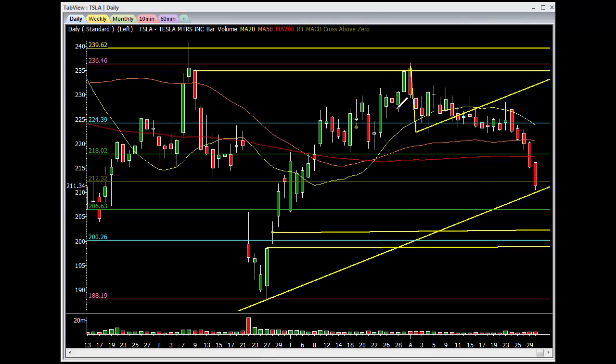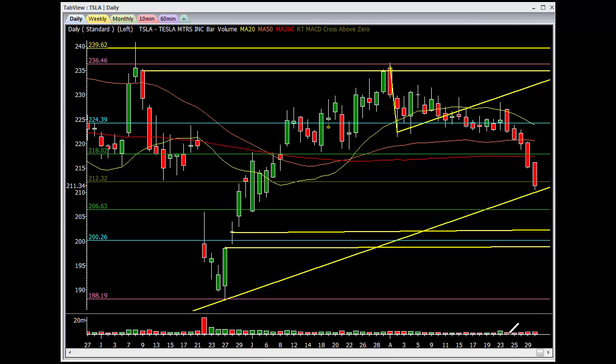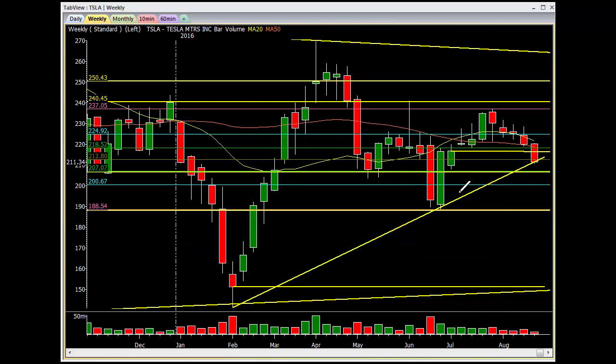So if you're long in Tesla, be careful. This is some ugly, ugly selling. I still would love to see more volume, but as you can see, the volume is picking up. I'd like to see one huge candle on a real good support area, then I think you could pick this thing up for a day or two with a call, just an in and out, real quick, take the premium and run. But if the overall markets start to break down, it's going lower. I think we're going to 188.19 double bottom or somewhere in this area down in here. And then you've got to look at some other support. There's a gap fill down here, blah, blah, blah.